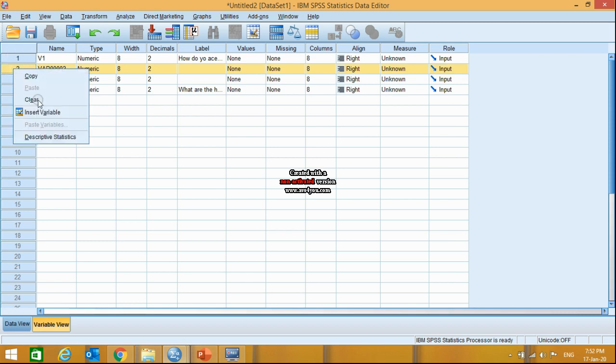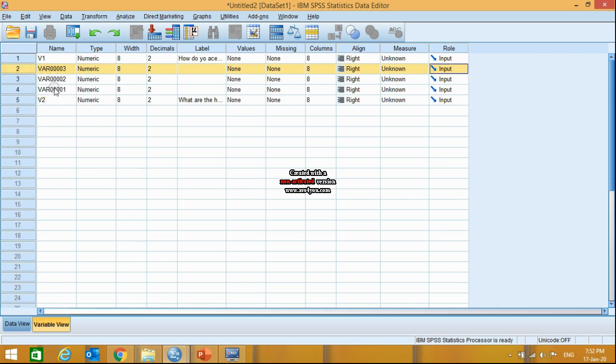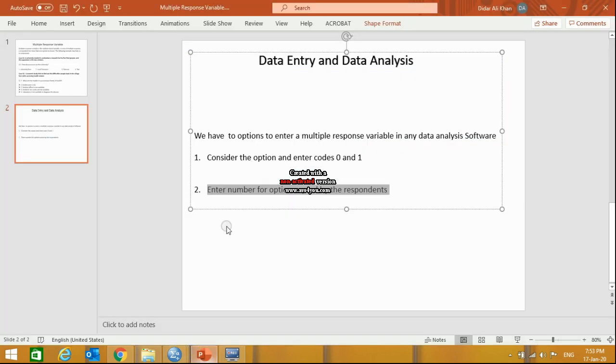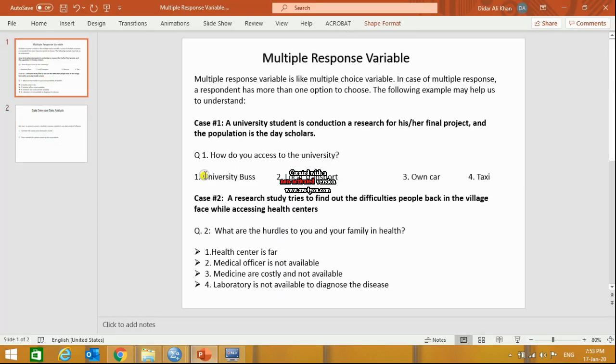So then it should be 4 variables, 1, 2, 3, 4. So what I do is V1A, V1B, V1C, and V1D.